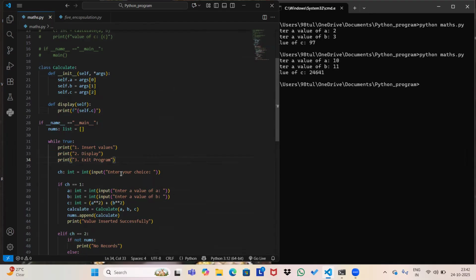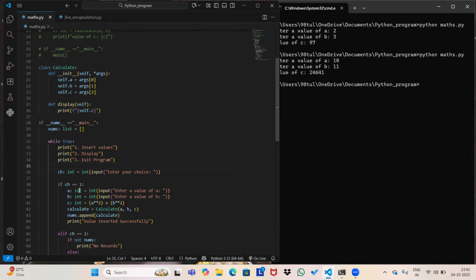That's why I have written here enter your choice, asking the user to give the input as an integer. By default it would be of type string, but I want the input as an integer, so I typecasted it, and now it will be of type integer.